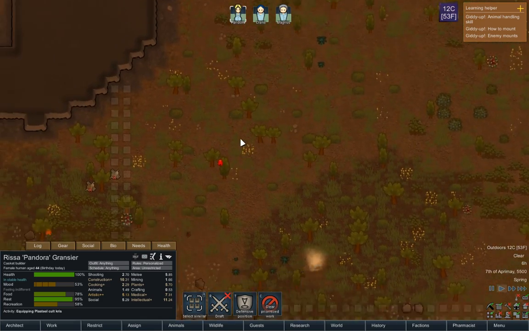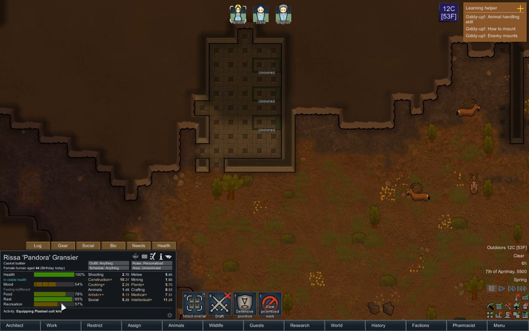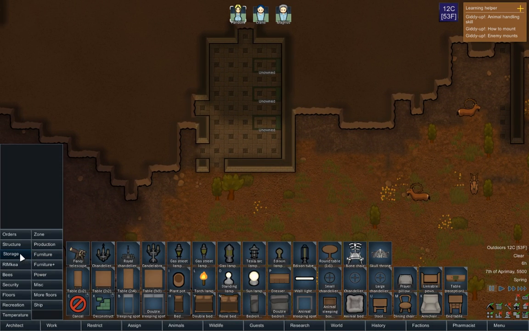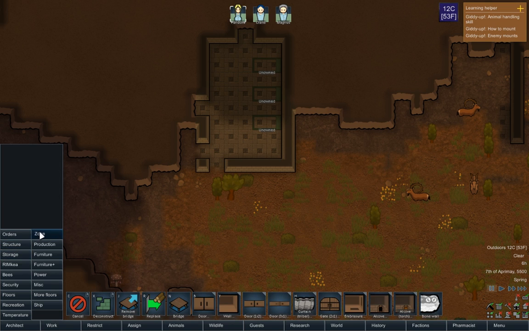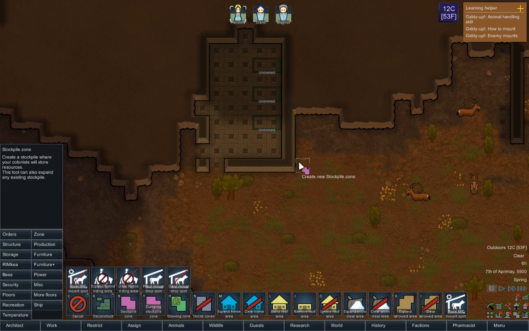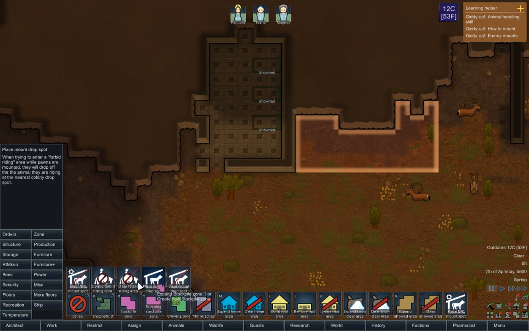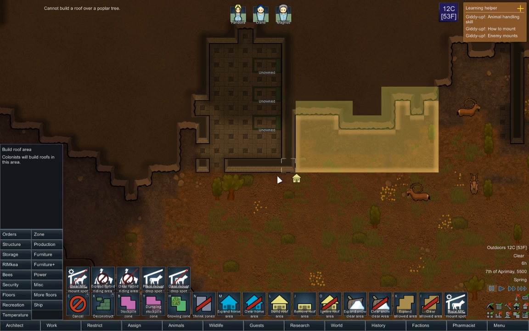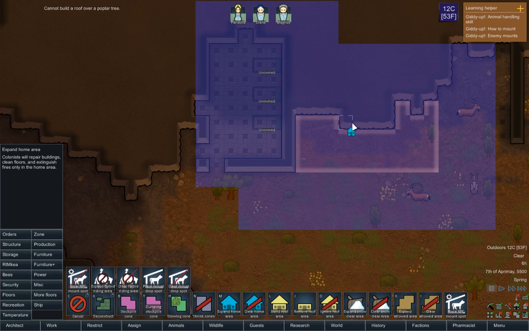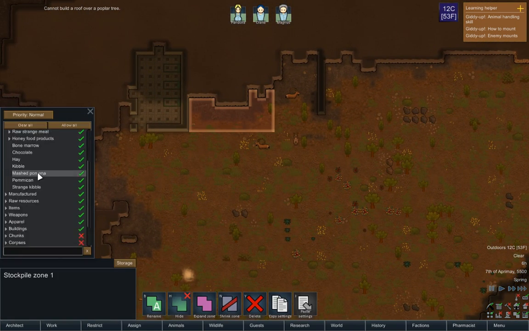Right, then dress up as you like, and we're gonna set up something around here. Stockpiles. That's the first thing we need, a decent stockpile to store our stuff. So we're gonna make a stockpile zone over here for now, which you can probably roof, because it's close enough to these structures, I guess. We can claim this as a base. Yeah, it's already claimed. That's pretty nice. For now, we're going to allow everything in there, except corpses, I guess.